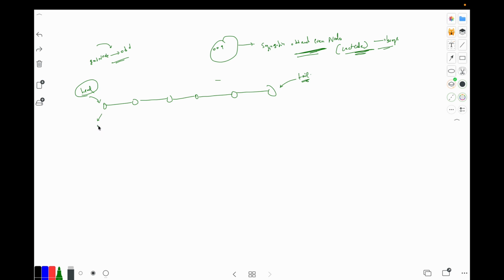Let's say this is 1, this is 2, this is 3, this is 4, this is 5, and this is 6. What does it mean by segregating odd and even nodes? The odd nodes are 1, 3, 5, and the even nodes are 2, 4, 6.